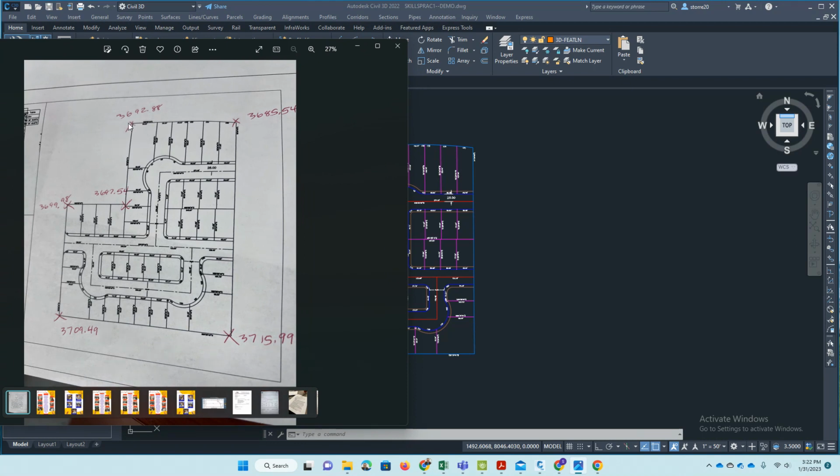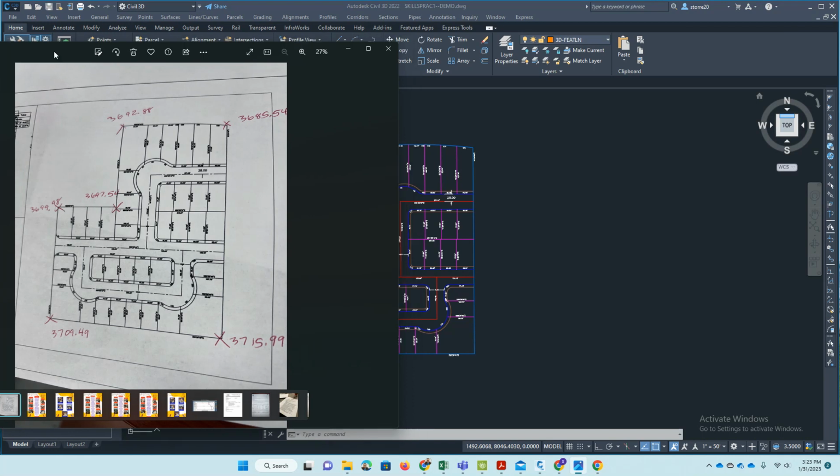At state, they probably wouldn't even give you elevations at all. They would just tell you to make up a topo. At state competition, that's very unrealistic because you do need to be given that information. You can't make it up. But if you ever had to, you can make it up with a number that kind of makes sense. Here in the El Paso region, we're at about 3,600 or 3,700 feet above sea level. In the San Antonio area, in my experience, it has been 500 feet above sea level. So it just really depends.